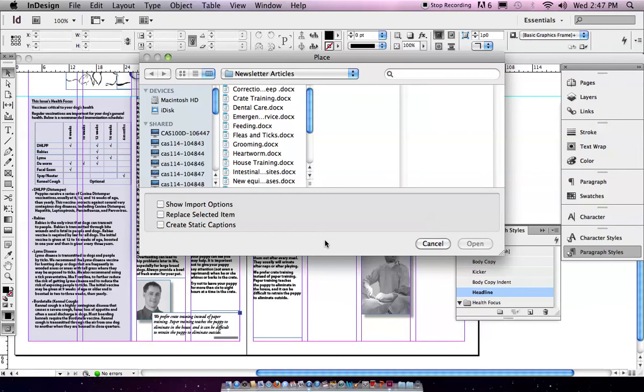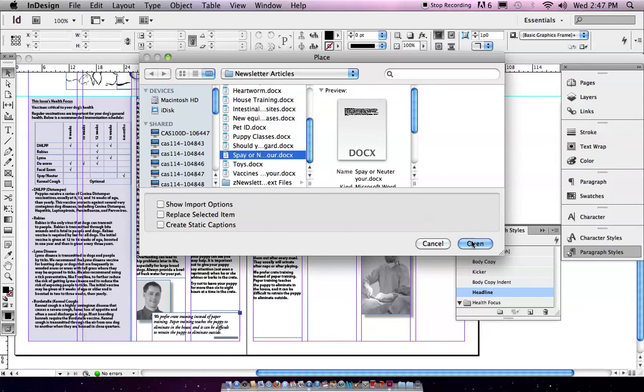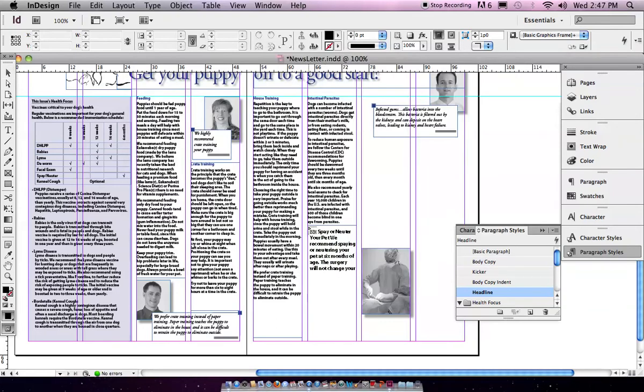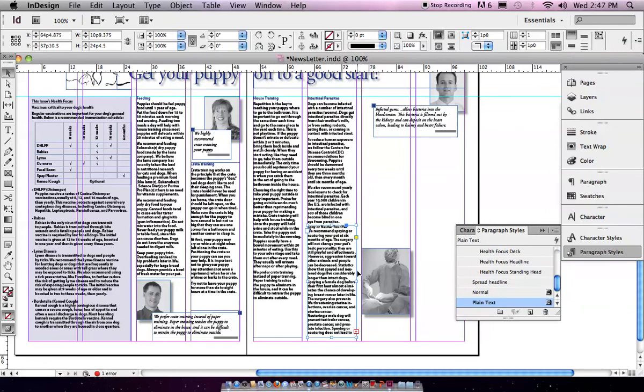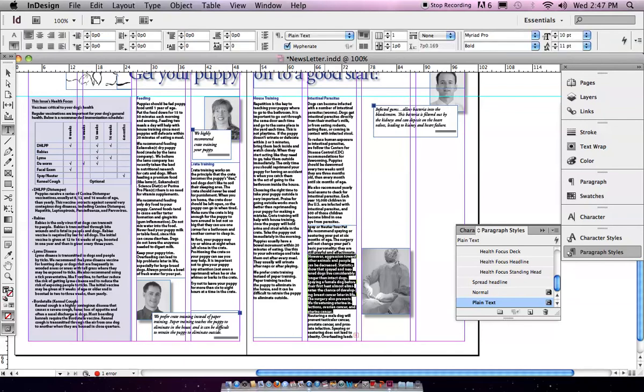Place the SPAY article here. What's the article at the top? That's the intestinal. Change it into body copy.